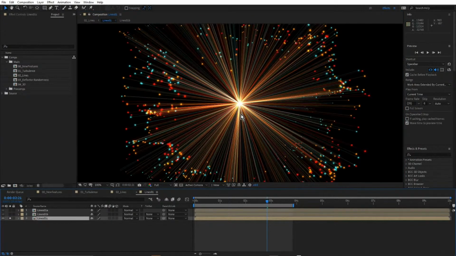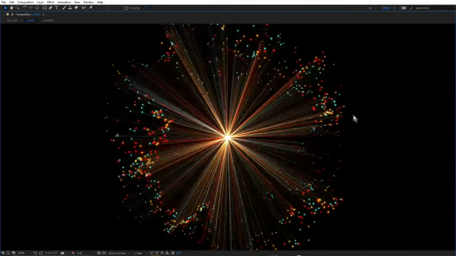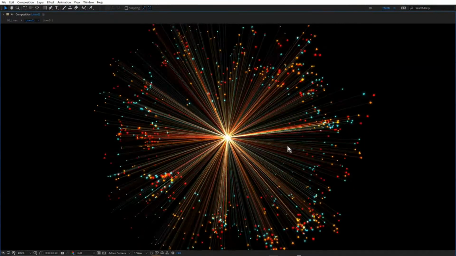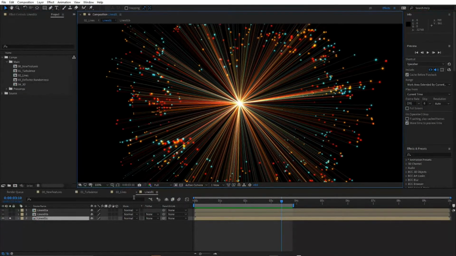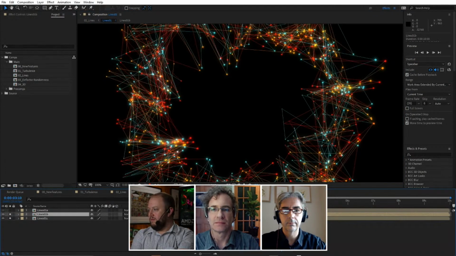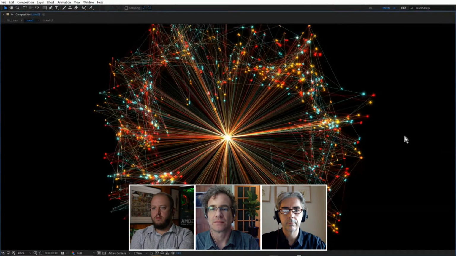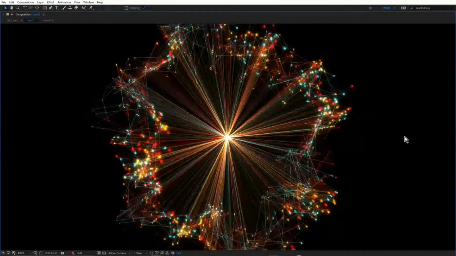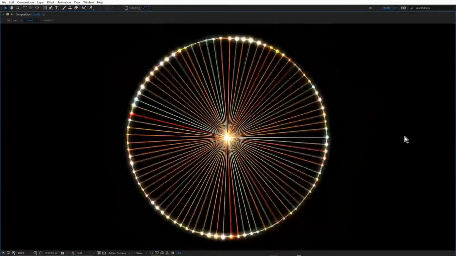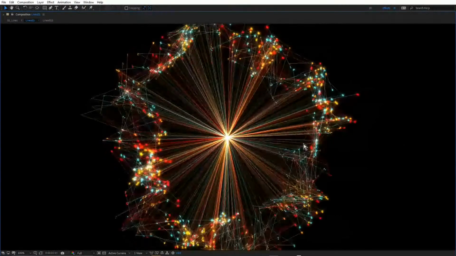This is an example of the particles joining to the emitter. That's really nice. That gives that kind of a nice volumetric look. Mm-hmm. So we're getting a lot more creative bang for our buck just by turning on lines. You know, if you put one above the other and maybe use the screen blend mode, something like that. I was sitting for hours just playing with different options, just applying different presets. There's thousands of presets that come with Particle Illusion, and you just apply a preset and turn on lines and see what it does.